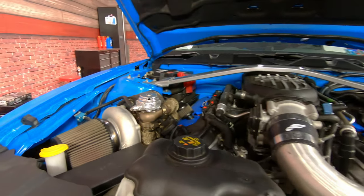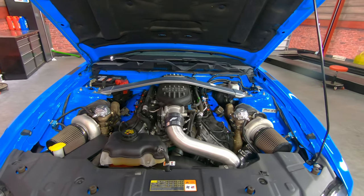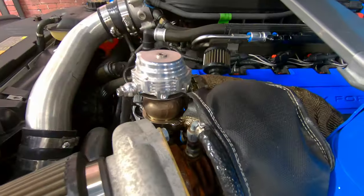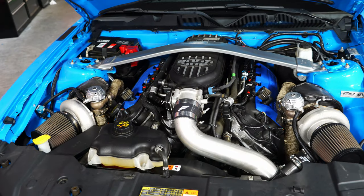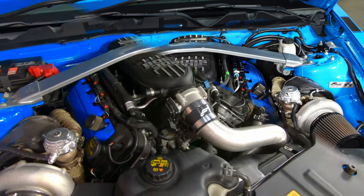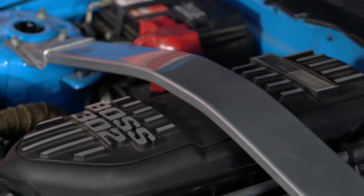Now this is one of the things that really sold me on this car. This is a Fluid Turbo Concepts Twin Turbo Kit. You might not be familiar with Fluid — it's one of the smaller turbo companies, but it's owned by Lund, and everybody knows Lund is one of the top tuners in the country. If they're going to make a turbo kit, it's going to be a solid kit. It has twin 62mm Precision turbos and an air-to-water intercooler, and on E85 it made just under 800 horsepower to the rear tires. Right now I'm driving around with the turbo turned down, literally just on wastegate, and it's still a ton of fun to drive.